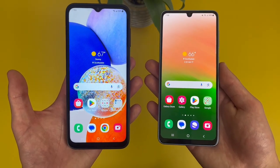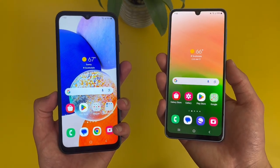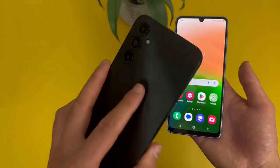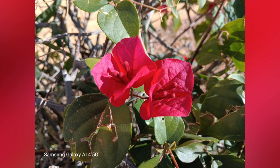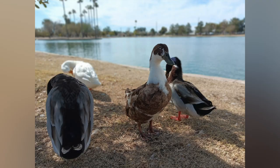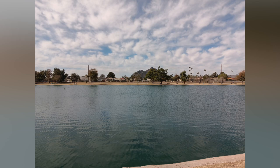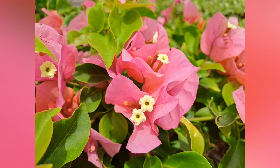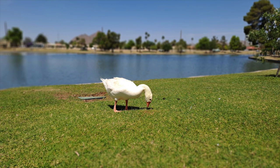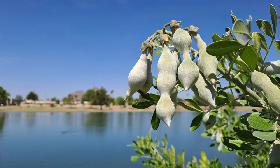But if the camera isn't really a top priority for you and you just need a basic setup that can still take nice pictures when you need it to, then the A14 5G will be perfectly fine. Here are some pictures taken with the Samsung Galaxy A14 5G — overall definitely good quality, and for the average user in typical situations, it will get the job done. And here are a couple pictures taken with the A33 5G — between the two, I do think this phone has slightly better quality, not by a whole lot, but if you're really taking a lot of pictures, I would definitely go with this phone over the A14 5G.